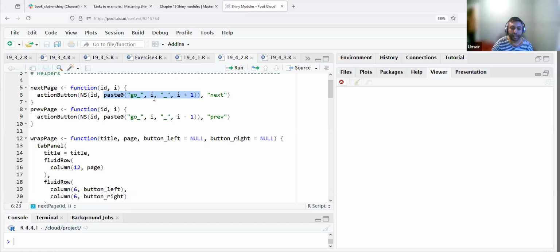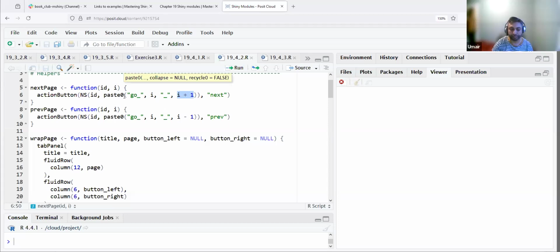And then we have I and I+1 to refer to the page number. So I showed you that for the first page, the ID was go_1_2. And so we have go underscore, and I will act as a page number. So if you're on the first page, it should be number 1. And when you click on it, it should take you to page number 2.